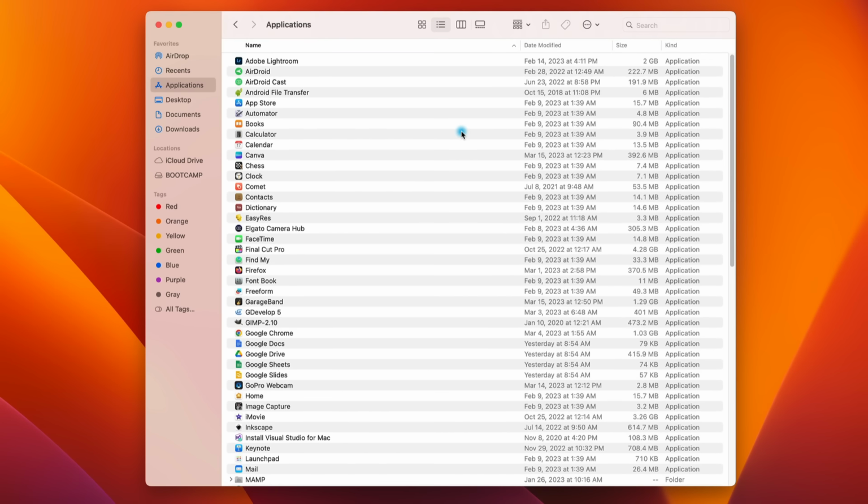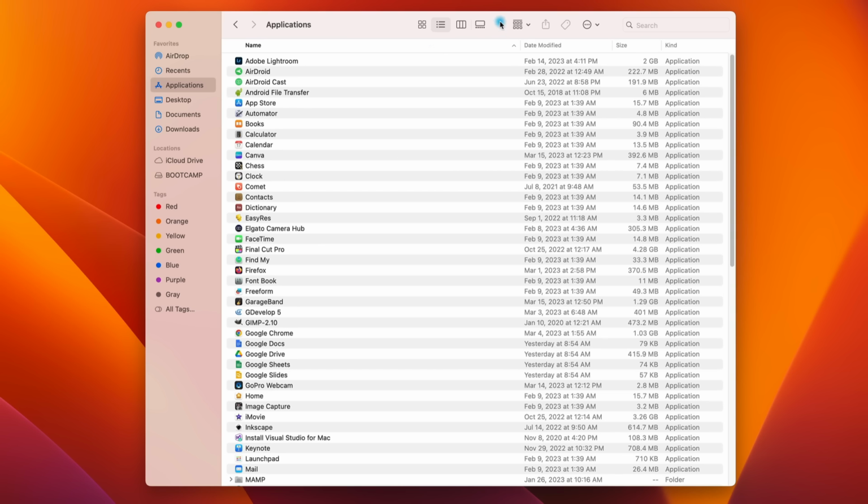Yours might look a little bit different than this, and I will show you why. First of all, I'm going to sort it by name. So I just clicked on the name column and it's sorted by name. It was previously sorted by date modified. But then I'm also going to change my view. So up here at the top, we have these different view options.